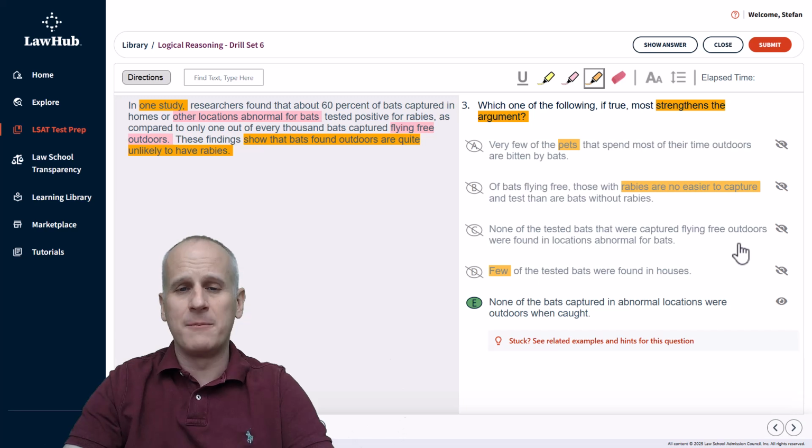Remember that when you're engaging with the digital LSAT, you probably don't want to diagram things conditionally proactively. We'd like to be more efficient by just using the highlight tools. But this ultimately would be the reason to eliminate choice C. But hopefully, you've already selected E as your correct answer a while ago.